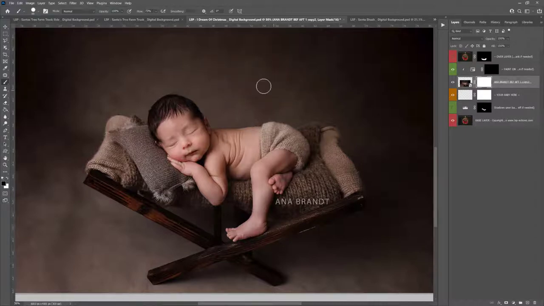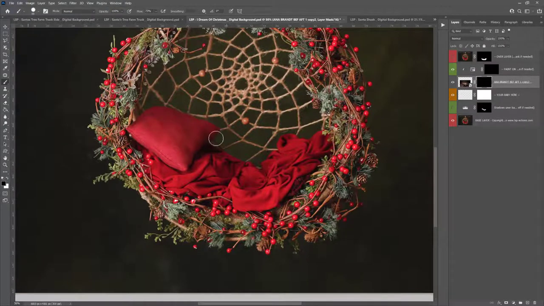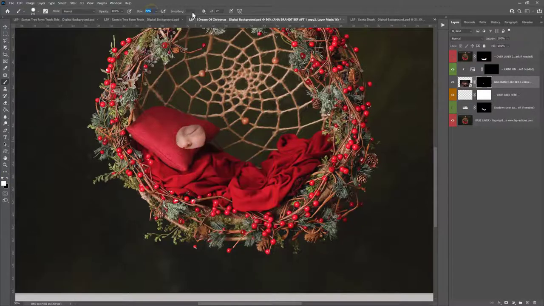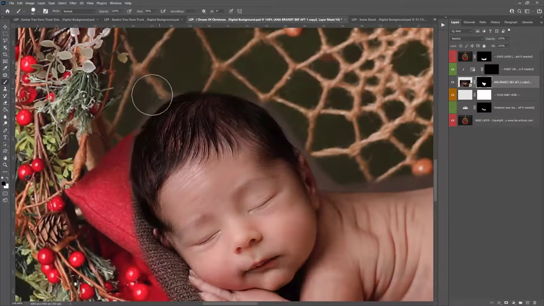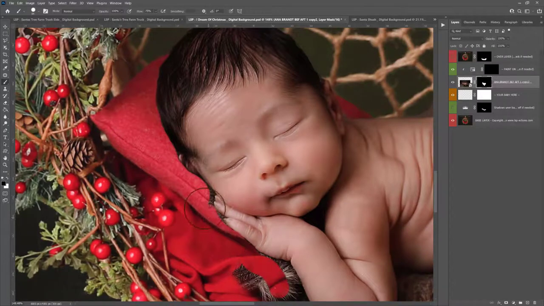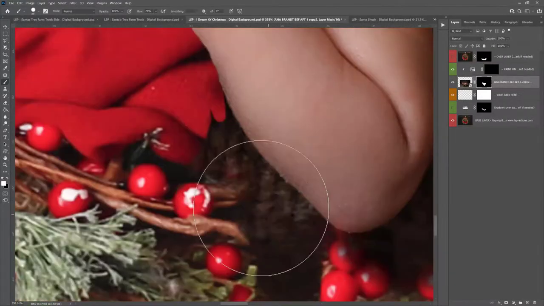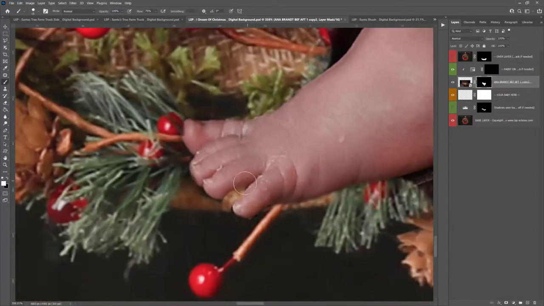Or you can hold down Control or Command, hit I, make the baby completely invisible. Select a white brush because white means show and black means hide, and you can start painting the baby on. I like to use 100% opacity and a medium percent flow and a medium hard brush. And you can see I'm just brushing the baby on carefully. Going over the edges a little bit, but that's fine because I'm going to use a black brush to hone that in.